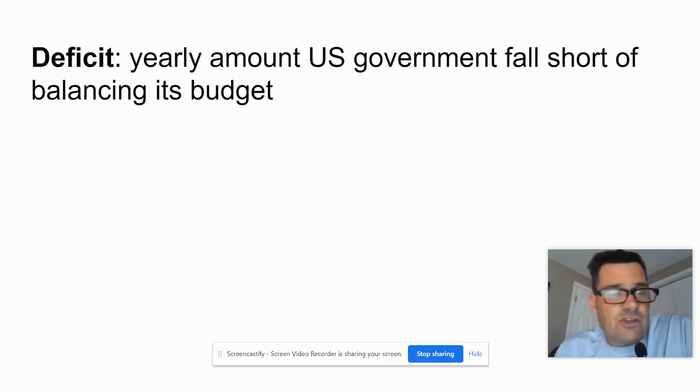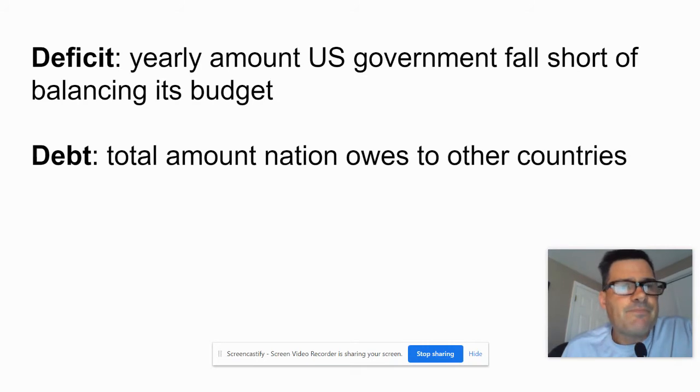Now you may be asking yourself, wait a second, can't the government just spend what it takes in? Sure, it could, but politically, it's more beneficial to spend more, at least in more recent years. Historically, probably not so, because people would see that as irresponsible. But now, there's not a lot of pushback if the government spends a lot more than it takes in. It just borrows the money.